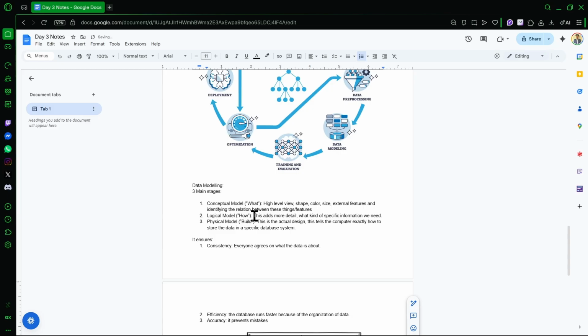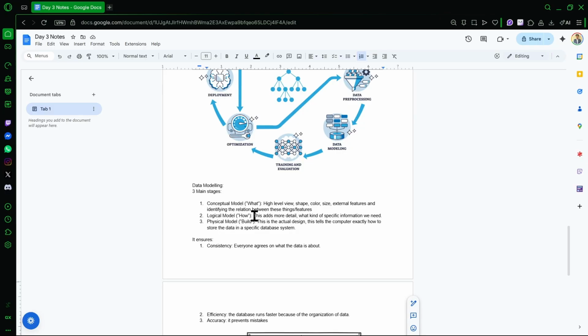For example, again, as I told you, if you don't create a data model, you will just have unorganized data, and this unorganized data will mess up your entire decision, and it might make a mistake. For example, predicting apple for banana, or predicting banana for apple. That can be a big mistake if you don't focus on the data set that you have, or if you don't work on a data model. So I hope it is clear what data modeling is.